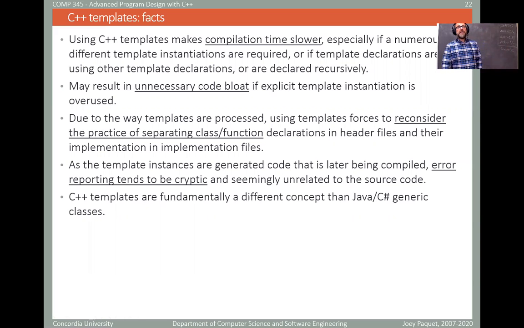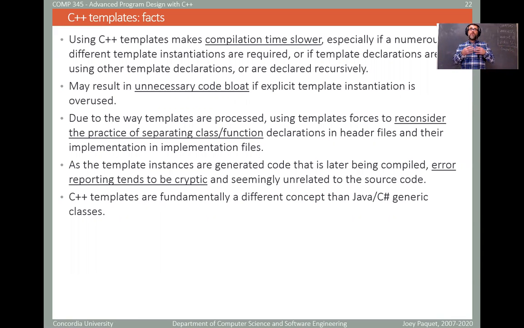It may result in unnecessary code bloat if explicit template instantiation is overused. If you provide explicit definitions for so many different types, then this code needs to be incorporated in the code base that is being translated into an executable.